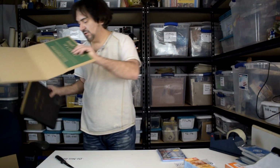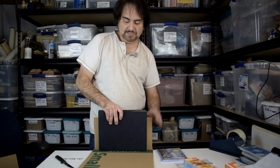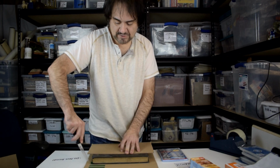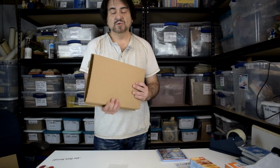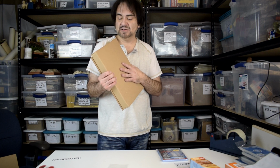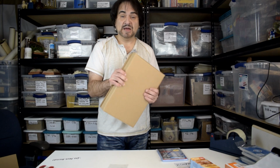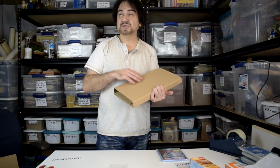Let me start with a fresh one here. Same principle here. I'm going to just line this up. I'll do a line here, fold it, do another cut here, fold it, and then fold it. And then in the last one here, I just literally do the same thing. And then once you tape it shut, it's all good to go. So like board games or anything that can be done like this, anything non-breakable, this is what I do with it, literally. So every single thing that I ship out goes in some form of cardboard, everything. If it's toys or little stuff, I'll just put them in a little box.